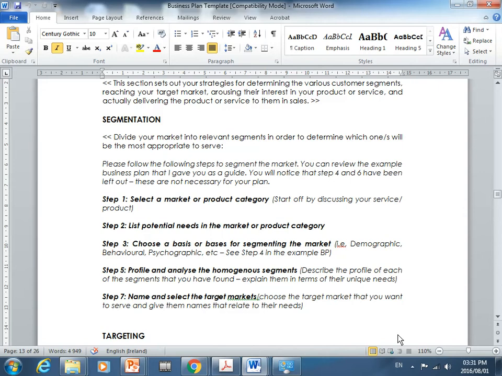Determining is why are they going to choose me. That's the difference. Does that make sense? Okay, you need to determine what that is. The reason they choose you is again what's going to be your competitive advantage, in other words. What's going to make you different from all your other competitors? Yes? Your competitive advantage.